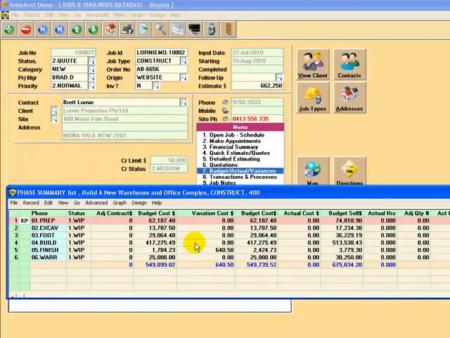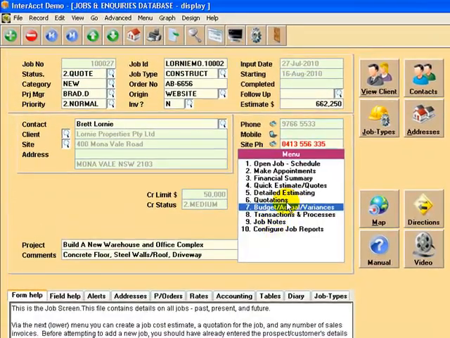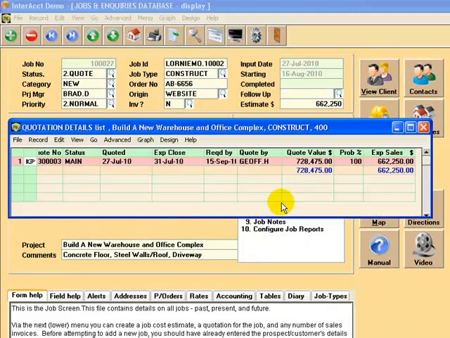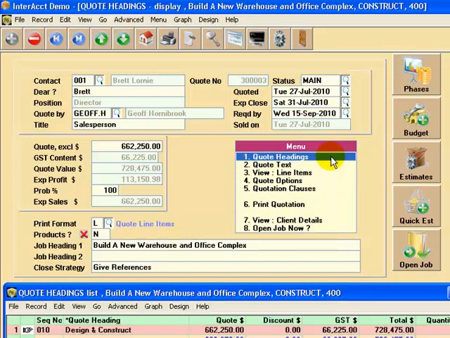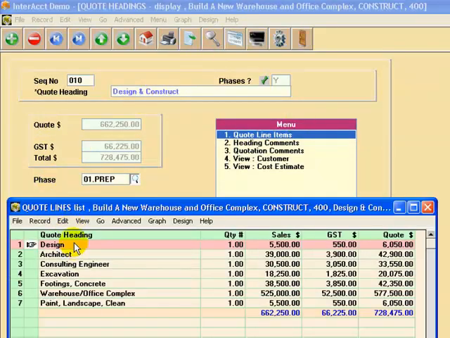Alright, so that's just a little bit of a rundown in terms of how the budget was entered. And one of the other things we did was actually do a little quotation based on that as well. Now the quotations, there's several different areas within the job where we can prepare a quotation. One of those is in relation to quick estimating. Another is in relation to the detailed estimating. Several different quotation formats are permitted. But in this case I've just done the quotation based on our budget, and I've also broken down the quote into different little phases again, but in this case the phases are slightly different to the cost phases we had.